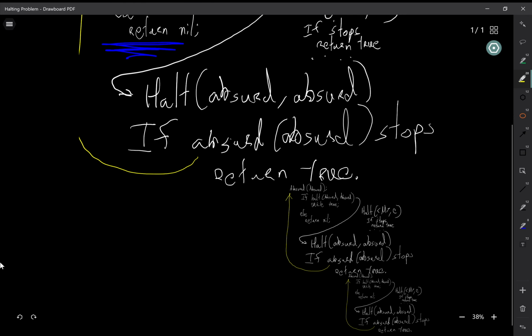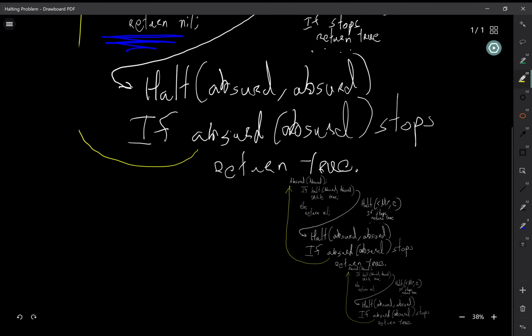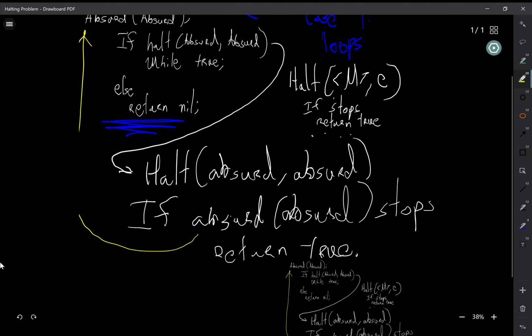Then all of this needs to stop. This can't recurse. You can't run this function. This needs to end. Right? This whole thing needs to stop. It can't loop. It can't just continue endlessly. But that's what it's doing. So it's continuing ceaselessly and stopping at the same time, which is a contradiction.